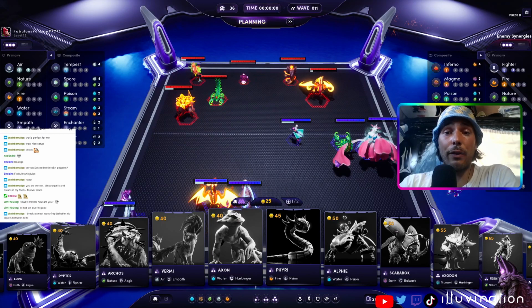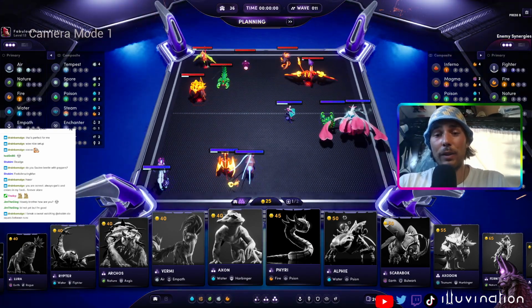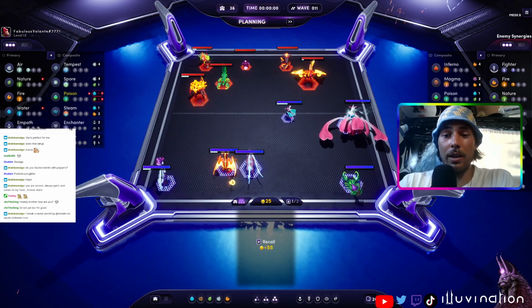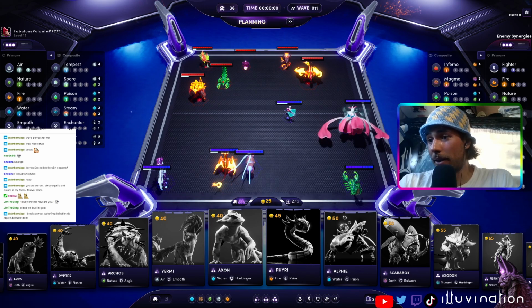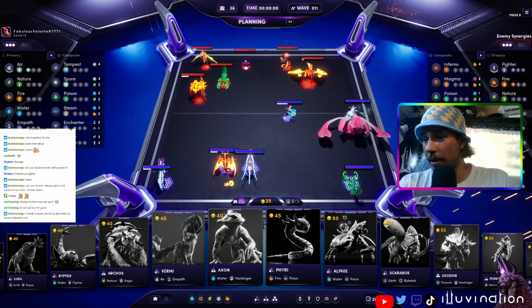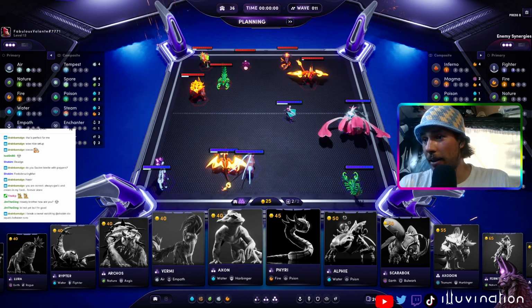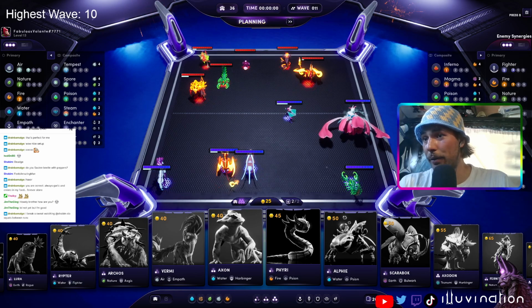Alright, we're getting a Rampfire right here. Oh, actually, we're on wave 11. We just beat wave number 10. So we are on a new highlight. Look at that. I copied a little thing from Shrobim. And so we're going to get the highest wave counter right there in the top left.